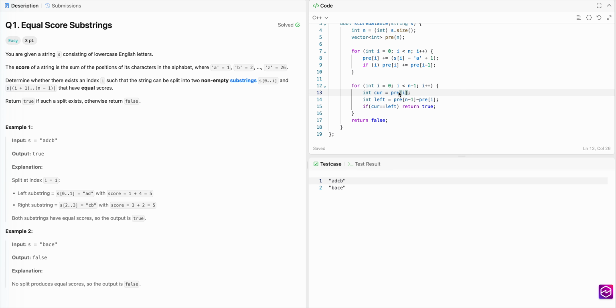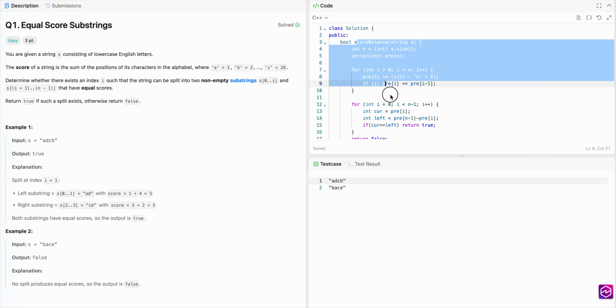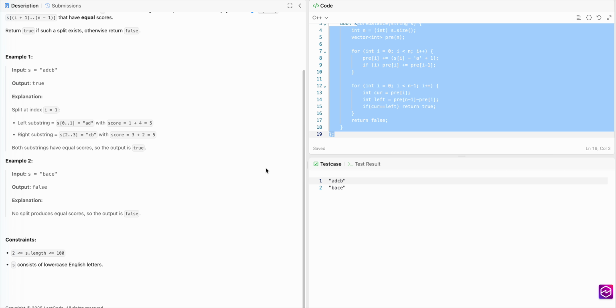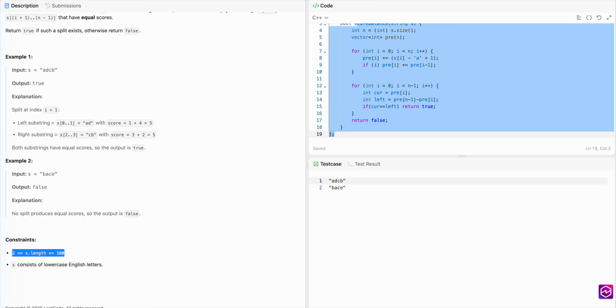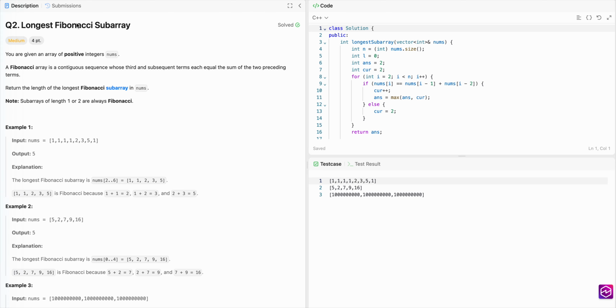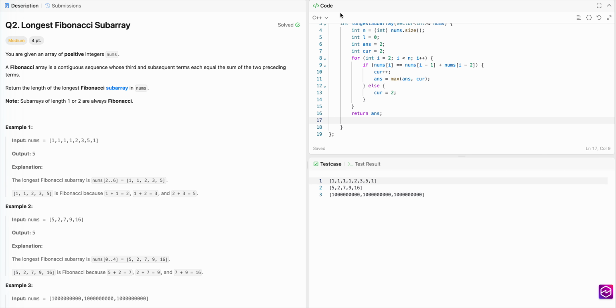This can also be done in a brute force manner, where we just calculate them both, but I think both are almost equal in complexity because the length is small. Yeah, the second one, I overcomplicated this problem a lot, but this was an easy problem. All we had to do is maintain an answer array which was 2, and the current iteration that we were keeping was 2, and then we checked that if our current value is equal to the sum of the previous value and the current value, then we incremented this and updated our answer. Otherwise we set it to current again. So that was that. This was an easy problem.